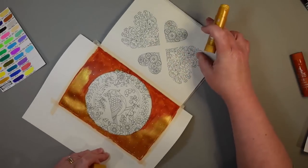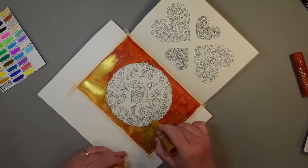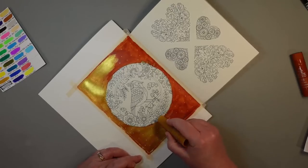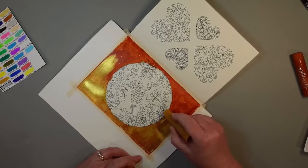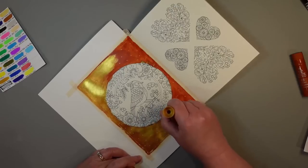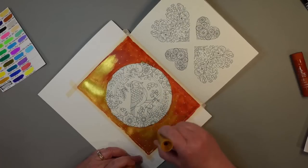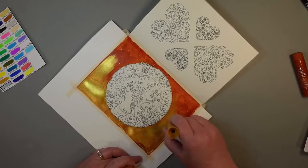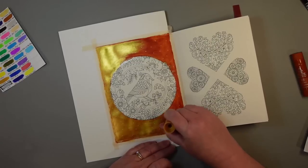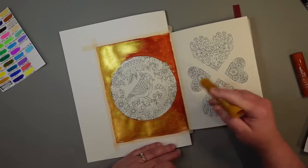If this doesn't work, I have no idea how I'll fix it or rescue it. Black acrylic paint. That's what I'll do. It's also hard to see where I put this gold with the lighting that I have. I have a hard time seeing, so I could be putting too much in certain areas, and I don't know. Because depending on how I look at it, I can either see the gold or not. I don't know what you guys are seeing on camera. Hopefully it's a cool effect.